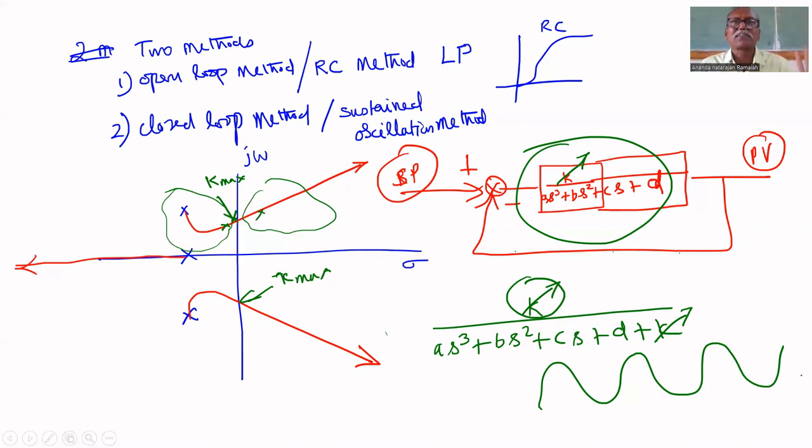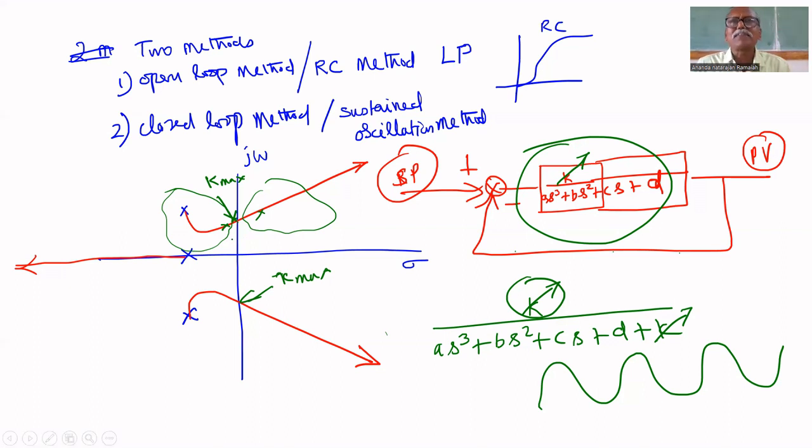That is K max. Here we should not give K max. If you give K max, you cannot settle. Always it will oscillate. The process always will oscillate. It should settle. That's why K max is the maximum value that can be given. So for safety, it should be far, far less than K max.